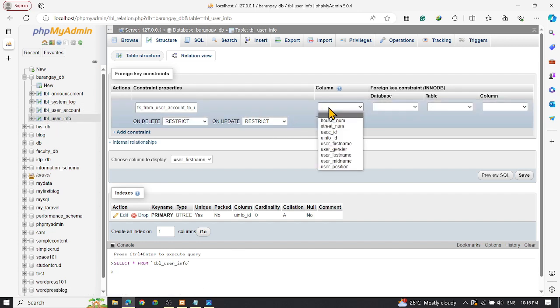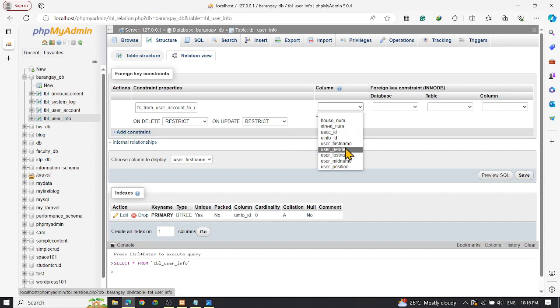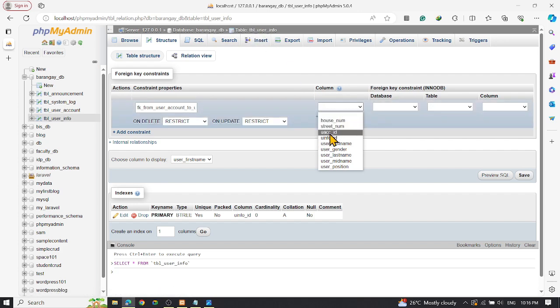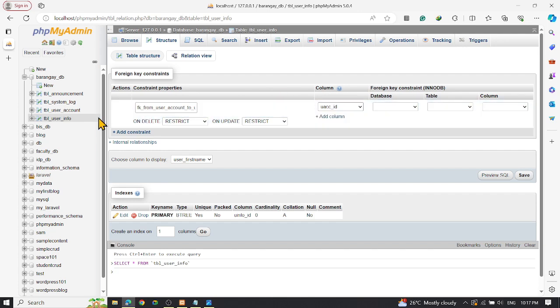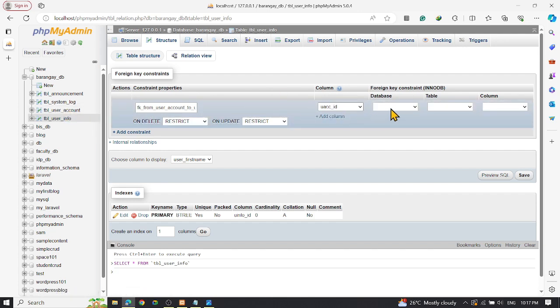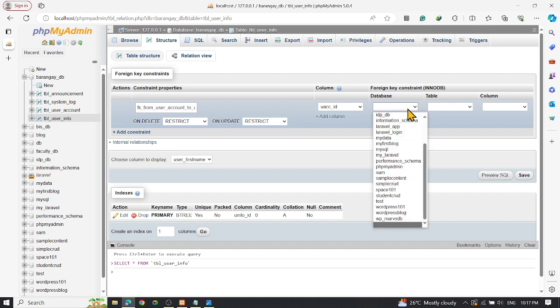So let's select this column, again from user info. We have this column, so from user info, this table is being selected. Inside this we have the user account ID, so I will select it, and then let's now go to the reference. We want to select this user account, so I will search the database name.